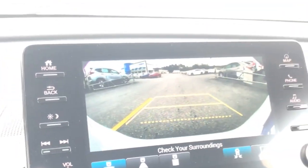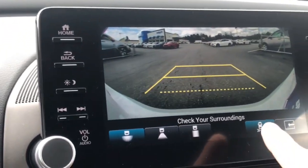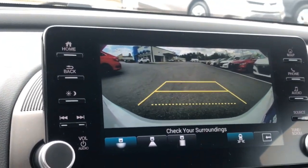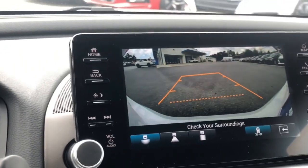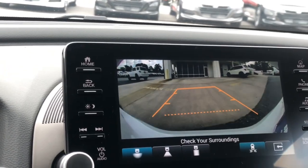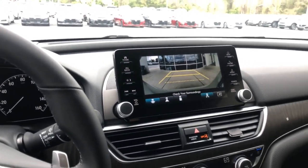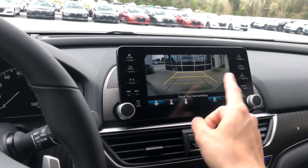When I shift into reverse, I'll go into the backup camera. You have six, four, three feet. The cross traffic monitoring system is on — so if somebody was flying through that parking lot it would catch them and let me know. I'm going to turn here and make sure the dynamic guidelines turn on for you too. That was all me using the backup camera — you can do it too. That's six, four, three feet right there.